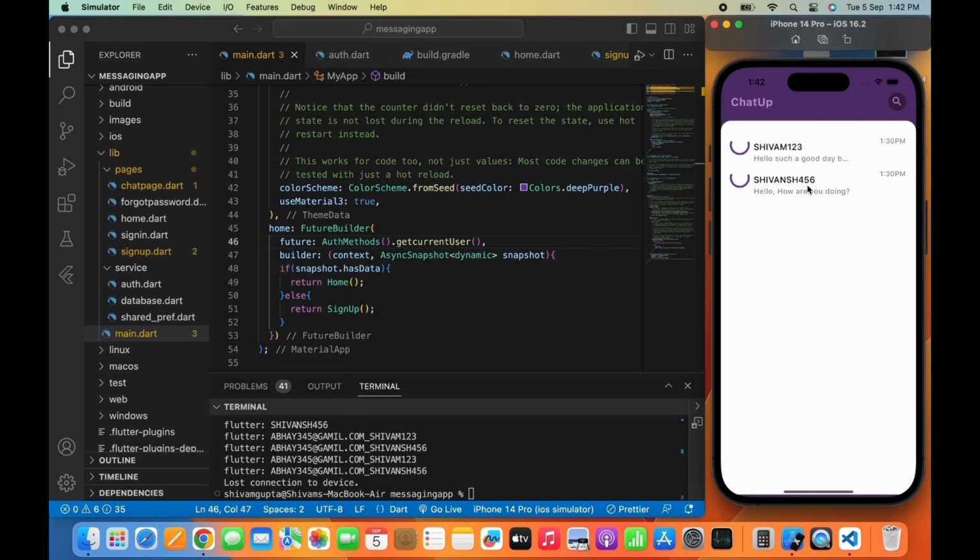Now as you can see, we directly move to the home page rather than moving to the sign up page again and again. So it is done.